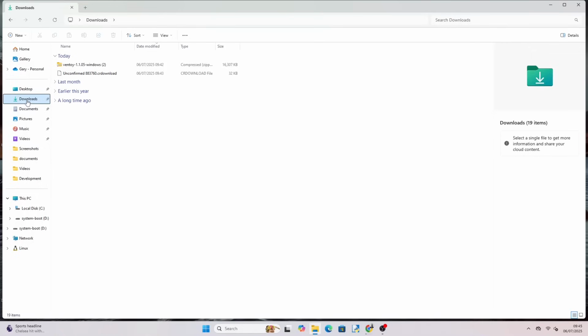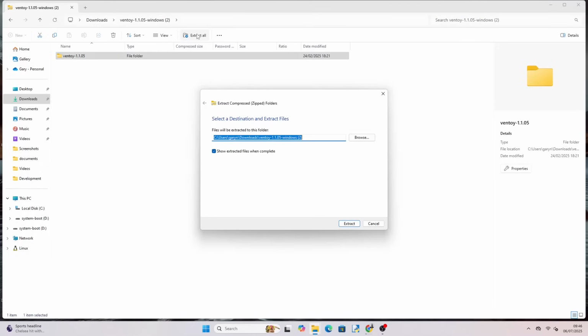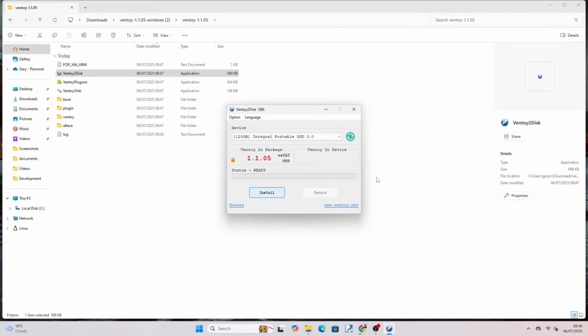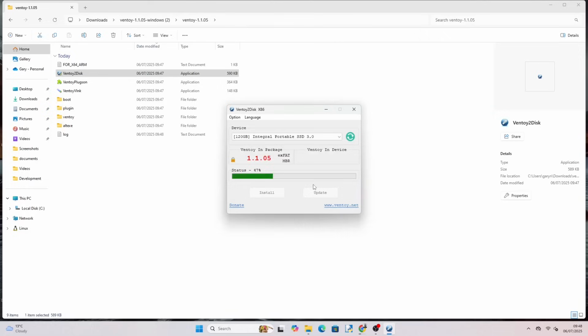To install Ventoy to your USB drive, make sure you have the drive inserted to your PC and open Windows Explorer and click on the Downloads folder. Double click on the Ventoy file you downloaded previously and then click Extract All. When the files have extracted, navigate down into the Ventoy folder until you see the Ventoy to Disk option and double click it. Make sure the correct USB drive is selected and click Install. You will be asked a couple of times whether you are sure you want to continue. Click Yes on each occasion.